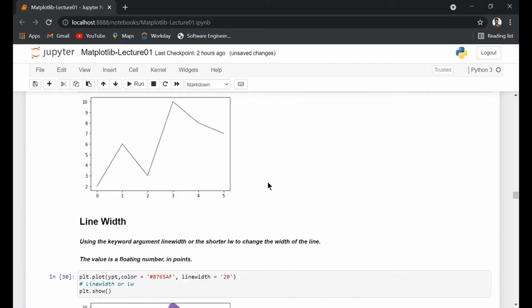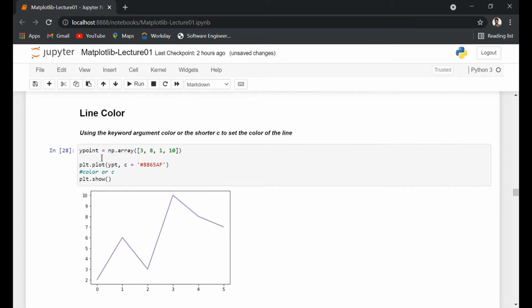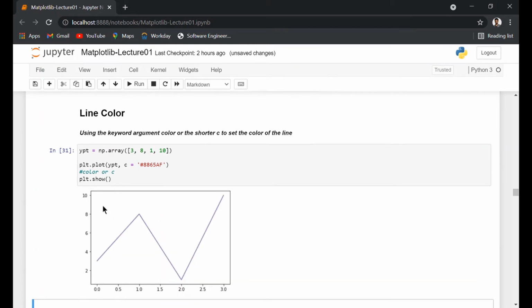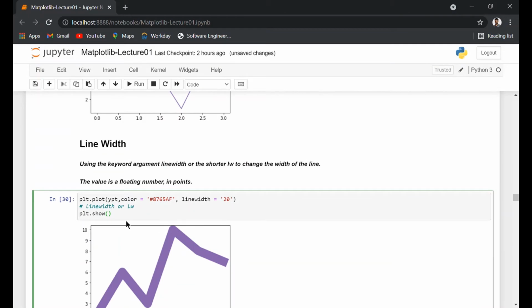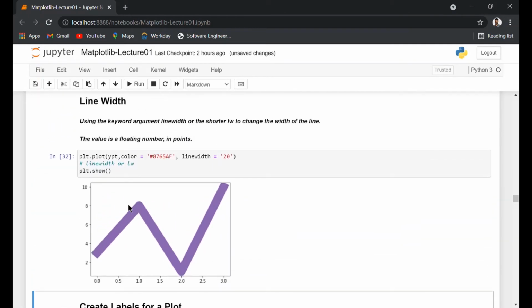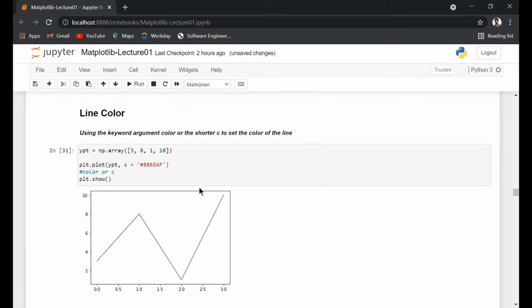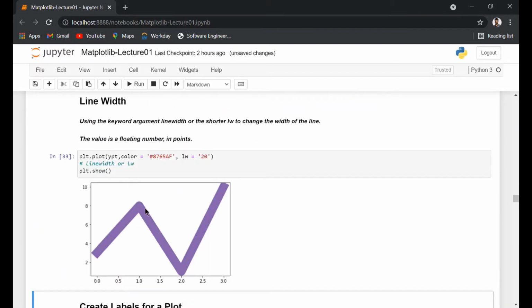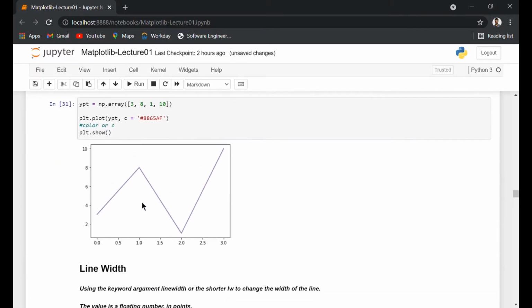Now it's fine. I had defined it earlier. Let's run it, and I guess now we are good to go. Sorry for these errors. I'll correct this particular thing and I'll pass it to you. You can see that we are getting the same lines here, a thin one and a thick one.